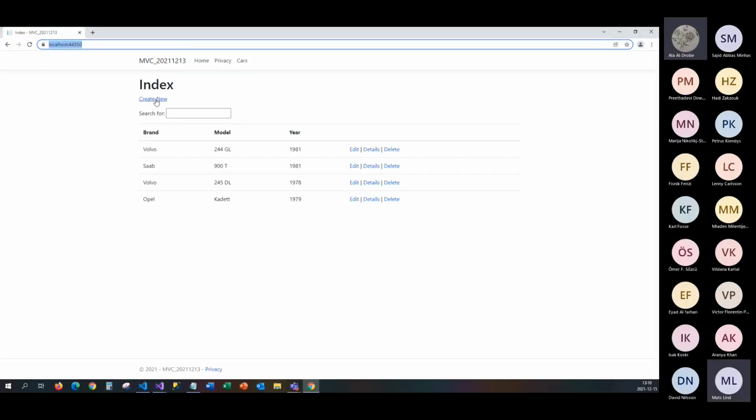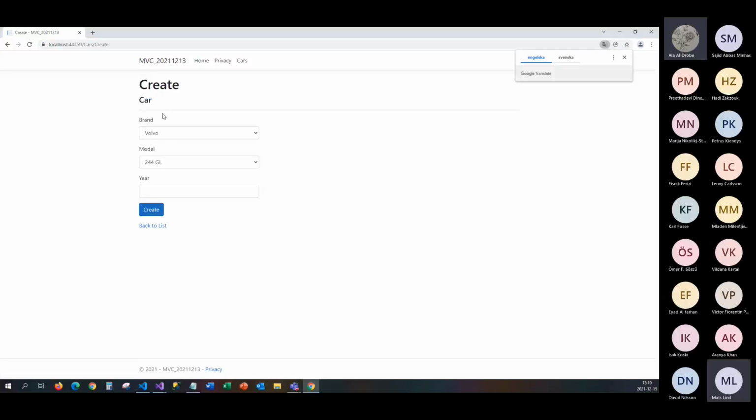Okay, now we have the data and we go for create. That's the page where we are working. So now you see that we have the Volvo pre-selected here and we have a model pre-selected also. That's why I only added Volvo models right away. So we could start with Volvos right away here. But now as soon as I change here to Saab, I want this to change also. So that's where the jQuery and the JavaScript is coming in.